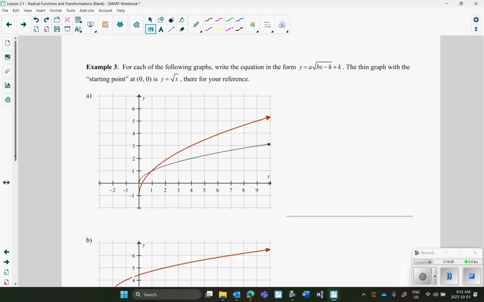So again, and actually this is a little bit easier than the ones we did in the last one, because we don't have to worry about doing the flips and stretchings first and then take a point and see where it goes to see if there's a shift or shifts that take place. We can actually do it all in one shot.